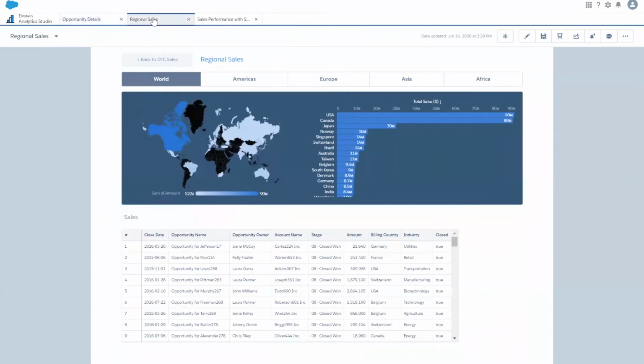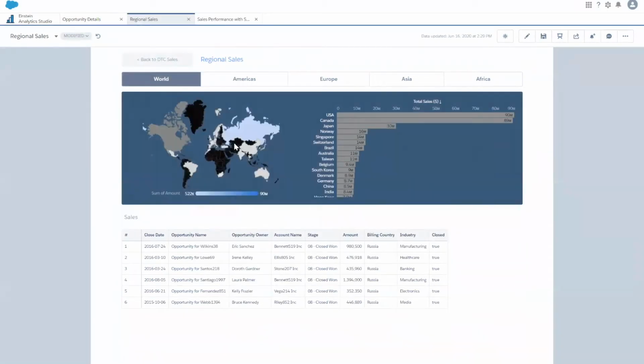You can also see in this regional sales report, you can add things like interactive maps that are pretty cool. And every time you click somewhere, it updates all of your data. So as you can see, you're able to see a full picture of your team's results, as well as quickly spot accomplishments and opportunities. So now let's explore some of the additional AI functionality that is available in Einstein Analytics Plus.